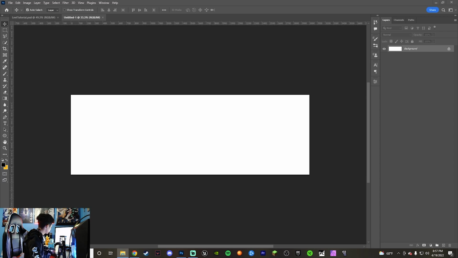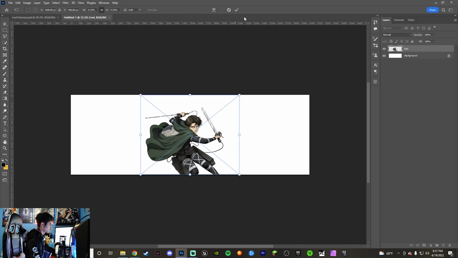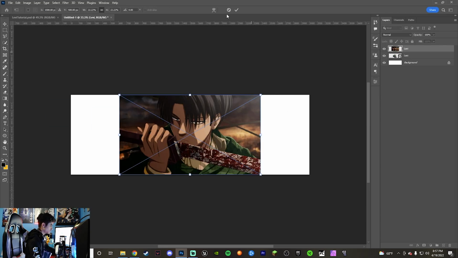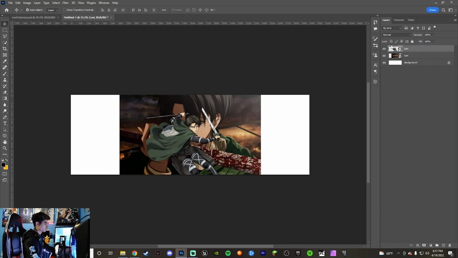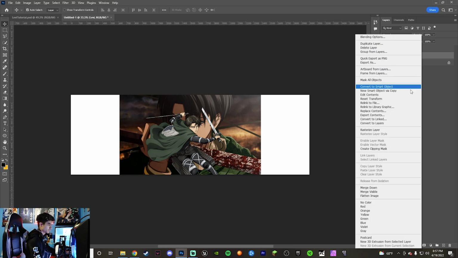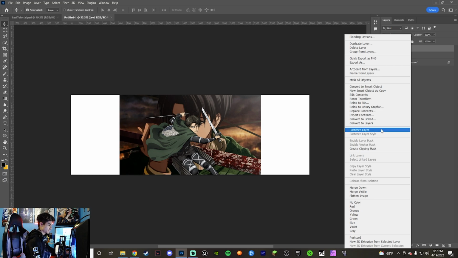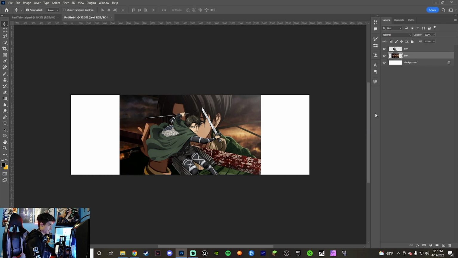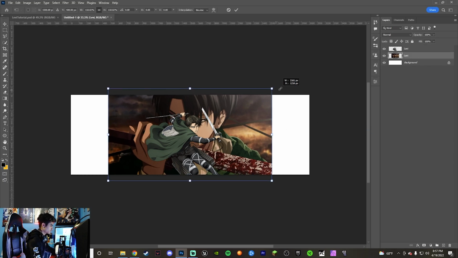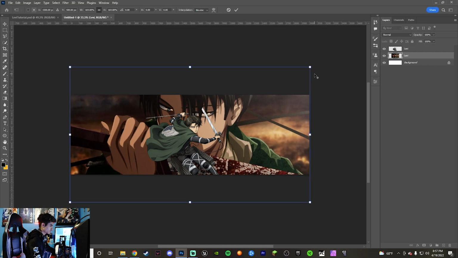And for now, we're gonna bring in our assets here. We're gonna get Levi, the PNG, and we're also gonna get the background that we use as well. The rest of the stuff is just created by me, of course. It's just text and boxes. So first off, what you're gonna want to do is rasterize these, and we're going to increase the background size. We'll get this stuff done first.